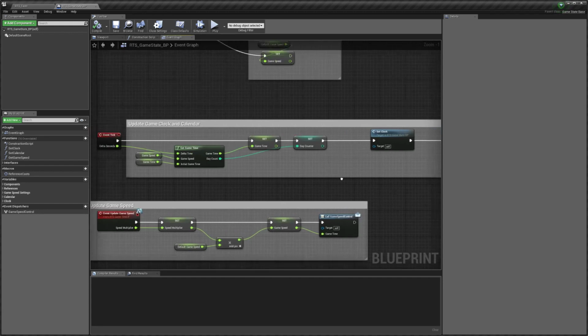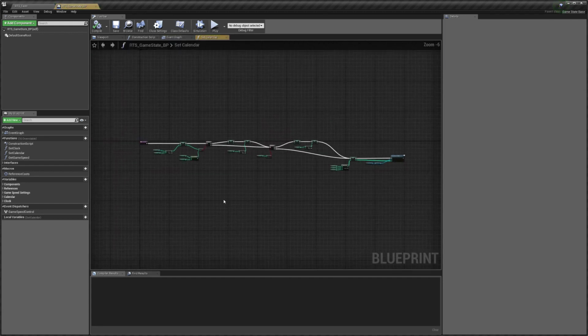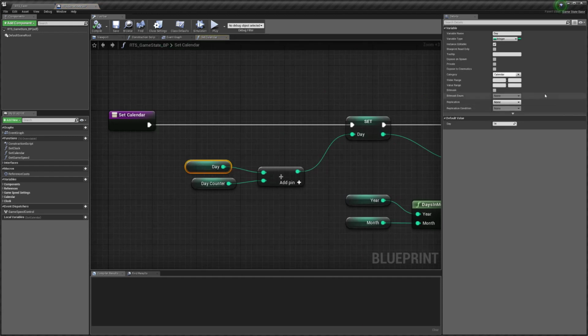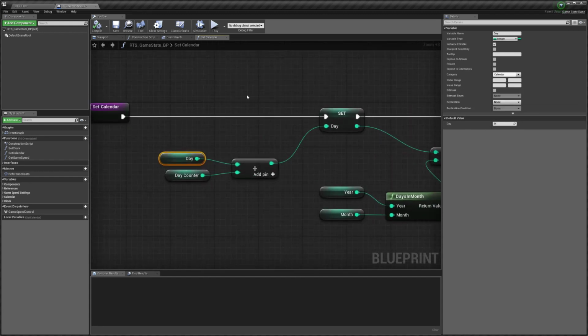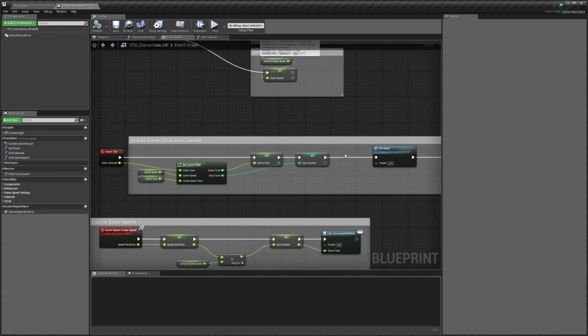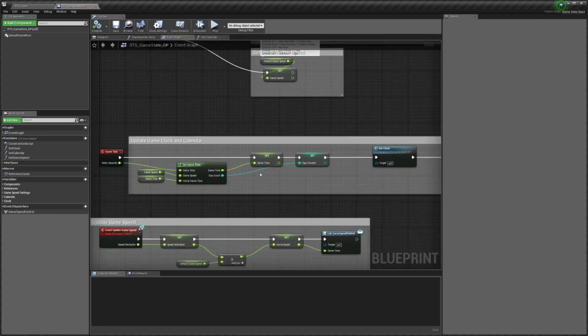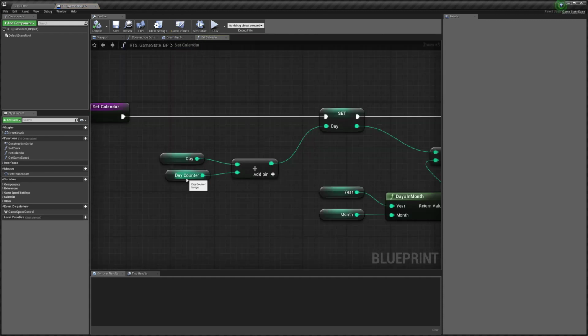If we return back to our event tick, we then go into our calendar, which operates much the same way. We come in with a preset day. I set this at February 14th, so this is 14. And we add in our day counter, which we default to 0. So the very first time you load it up, it should have whatever you put in here, which will be 14. As that day counter goes up in our event script over here, remember, we're actually not counting it here in our clock. We're counting it as it comes out of our set game time. We then get the day counter to go up, and that will add 1 to this.